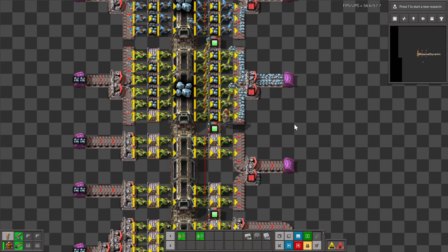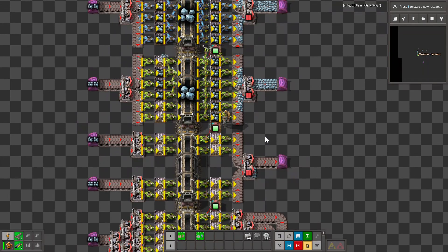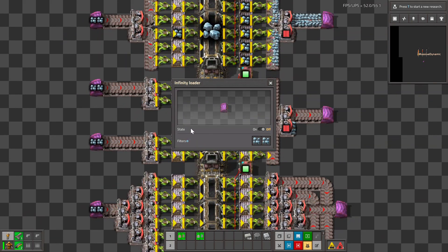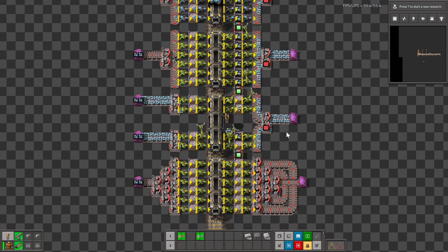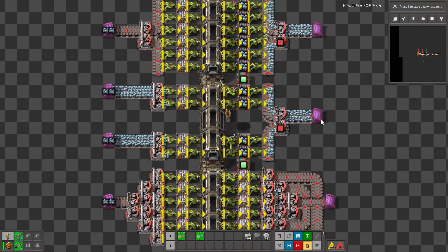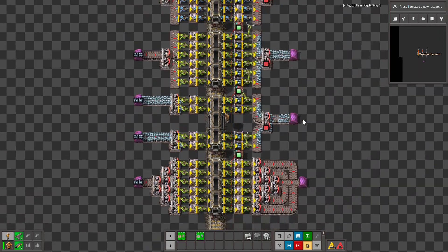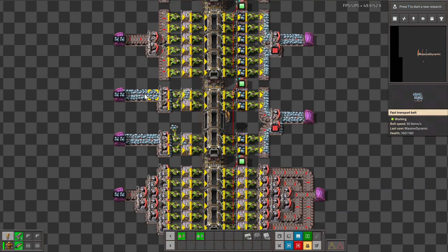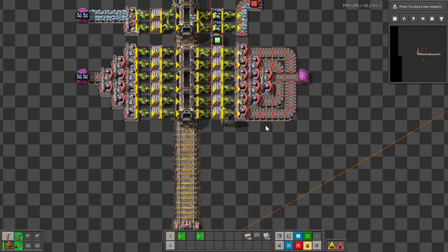You can see that not all inserters are working all the time because they're overdoing it, but that's fine — they'll unload that wagon in no time. Here we are with four stack inserters instead of six. Even when the wagon is nearly empty, four stack inserters can just about keep up and deliver almost the full red belt worth of material. That's good to know — two red belts coming in, filling the wagon and unloading is pretty effective.